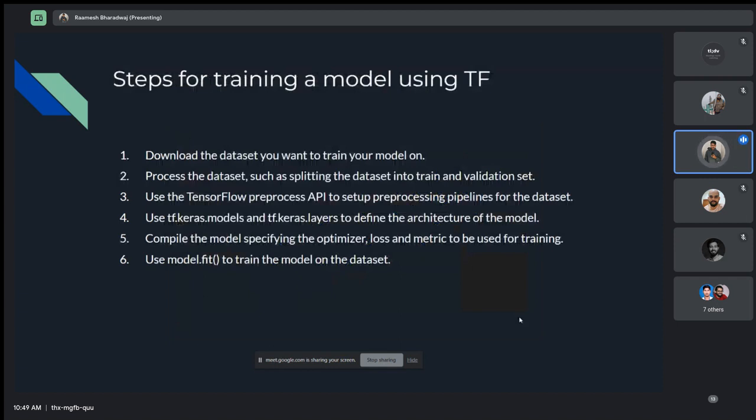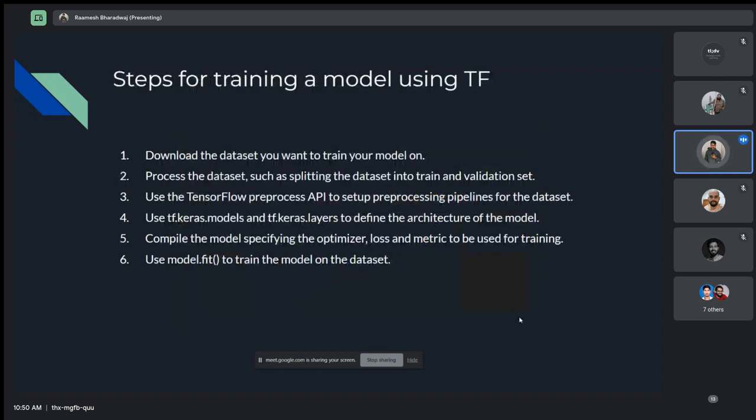This process assumes that you have a relevant data set that you can use for the problem that you're trying to solve. To search for data sets, you can use platforms like Kaggle. They have lots and lots of data sets that you can build, train and validate your models upon.